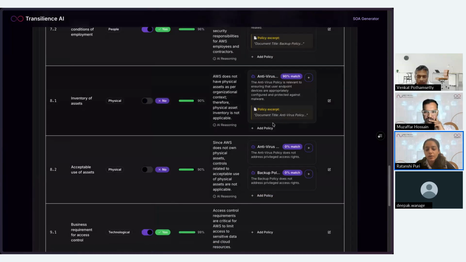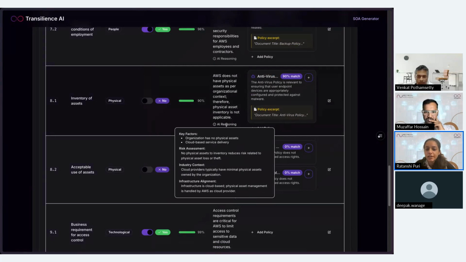Based on that, they ask questions of the customers pertaining to applicability and whatever details are there. So, what the tool does is that, given that the auditor might be provided access to the SOA generator, it shows the policy parts, or the details from which we are fetching the particular details.